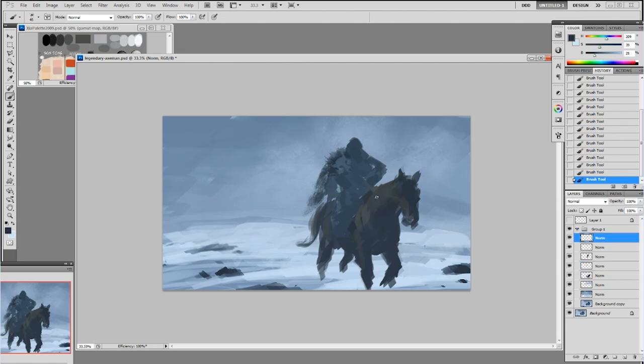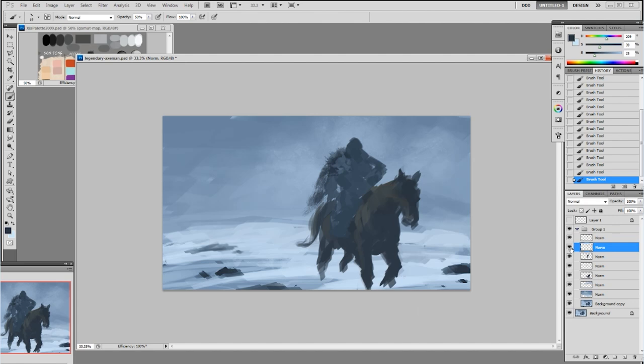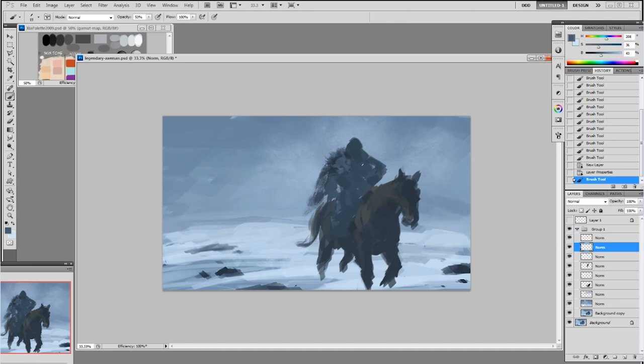The cape is coming down behind it to the back of the dude. Usually at this point I zoom out a lot just to get the idea — the silhouette and the shape of everything. I'm not concerning myself with detail at this point. I'm concerning about shape and form — how to get the big, big form of the whole thing.